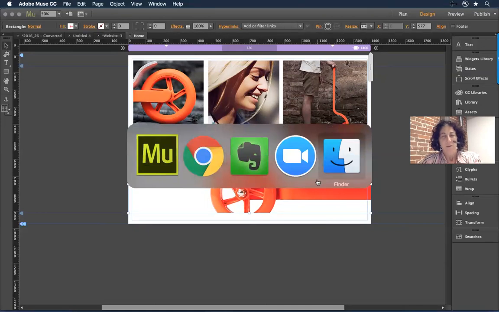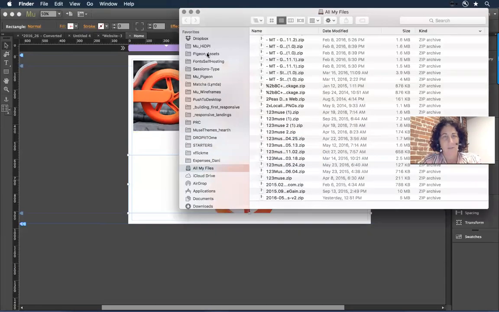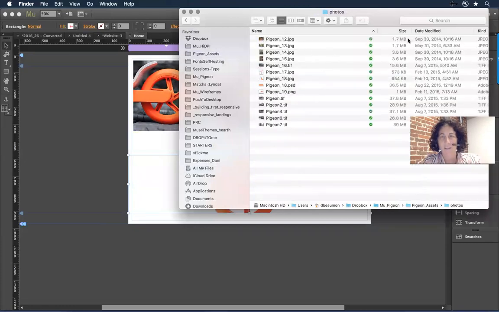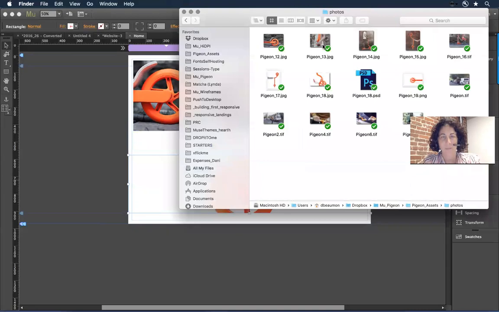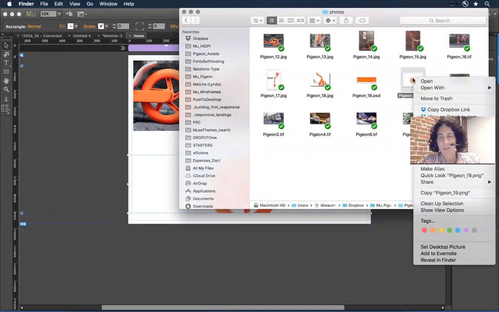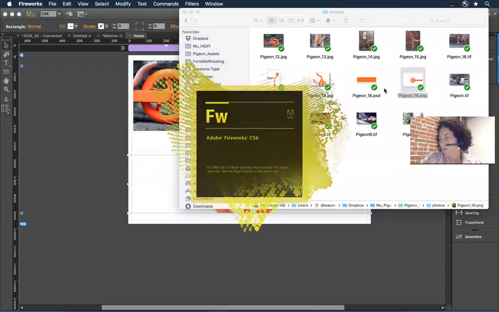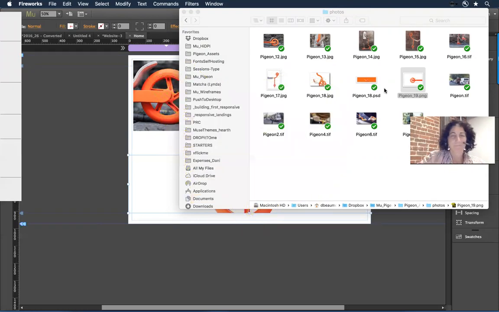I believe, in order to illustrate my concept, I'm going to go to that Pigeon asset, and we'll go to those photos, and I'll select that 1 megabyte image that was rather large, this guy right here. And I'm going to quickly go in and, yes, I am a Fireworks user. I was on Fireworks for a couple cycles as a product manager, and I've not evolved to Photoshop. So those of you that use Photoshop can extrapolate what I'm about to show you as I sip my coffee.